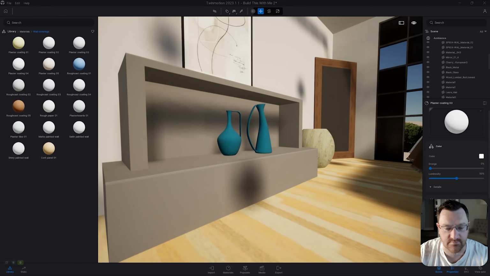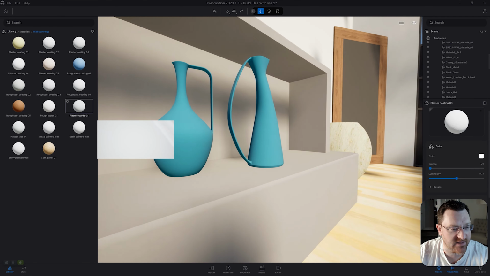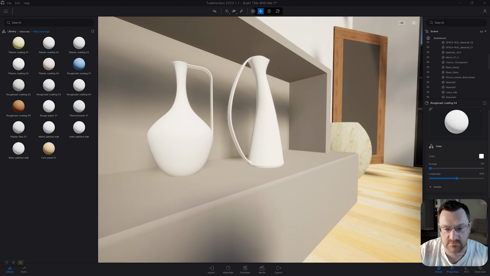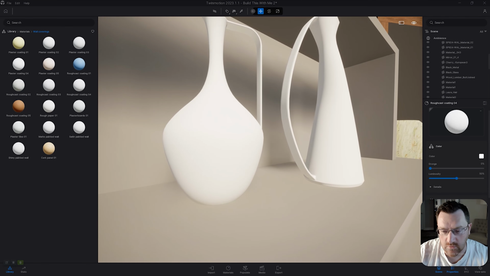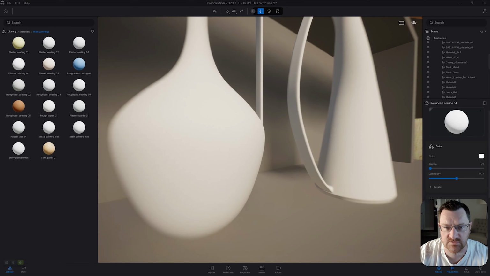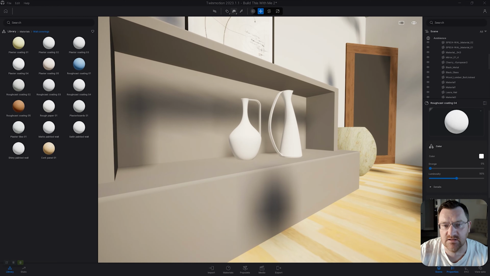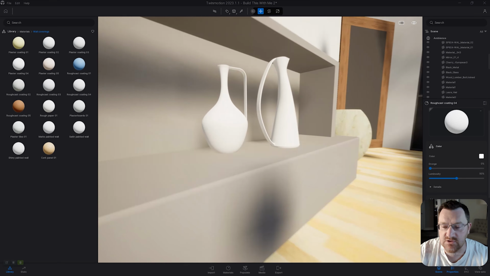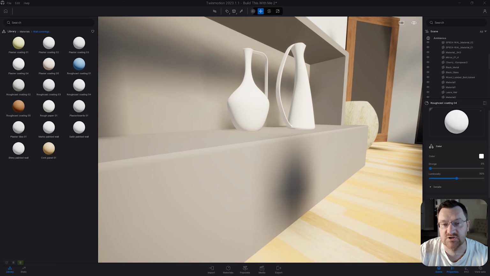This is going to be things like plaster, so let's pop over here and we'll just drag a plaster. There we go, just straight onto these objects. Now, one thing to note when it comes to dragging out materials onto your objects or your walls or surfaces in Twinmotion, Twinmotion does have this little option here at the top to determine how the texture map is actually applied. You can use from object UVs, but if it doesn't look right, you can always try changing that to cubic UVs, or you can also try changing it to cylindrical or spherical. Now, in an ideal world, all of our objects would be UV unwrapped.